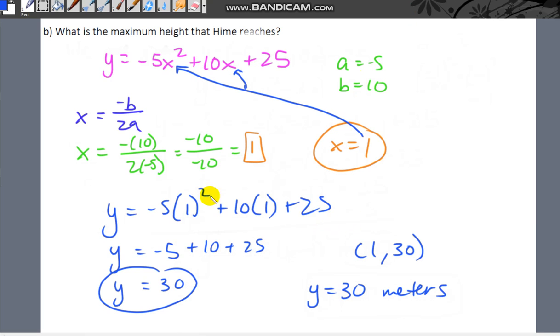So generally, this is what you would do if I asked you to solve for a maximum height, and then let's say completing the square is completely messy. You could actually solve for the maximum height by using this little shortcut here, x equals negative b over 2a. So whatever you decide to do. All right. So that's basically it for that one.